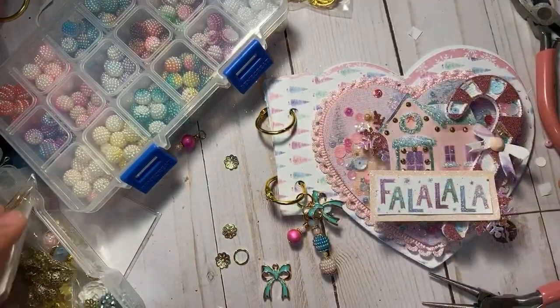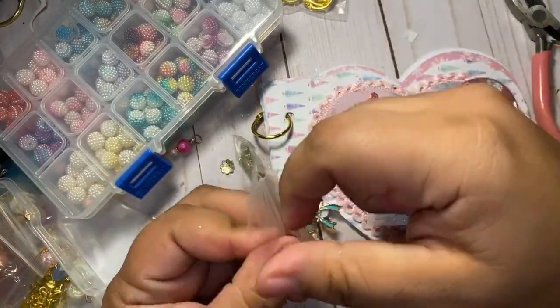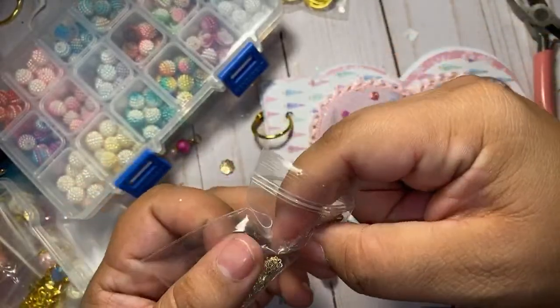All right, let me add. So I gotta search on Beebeecraft. I think that the next time I do another order with them, I'm gonna try to find some more bead caps, because I'm not happy with my stash of bead caps.